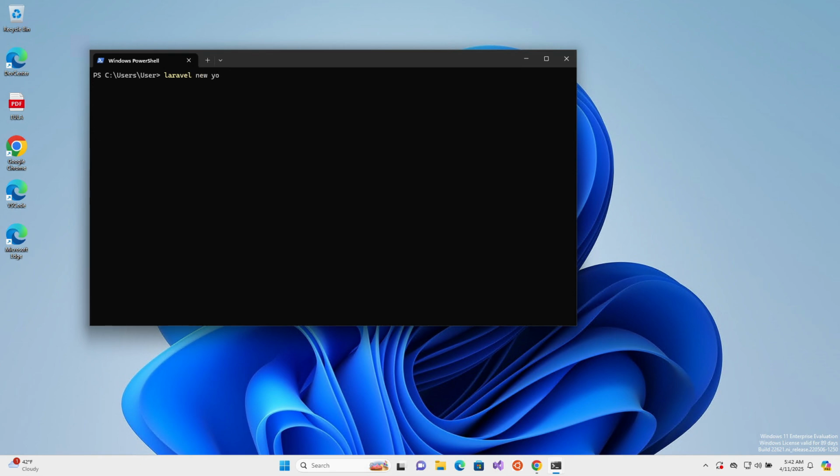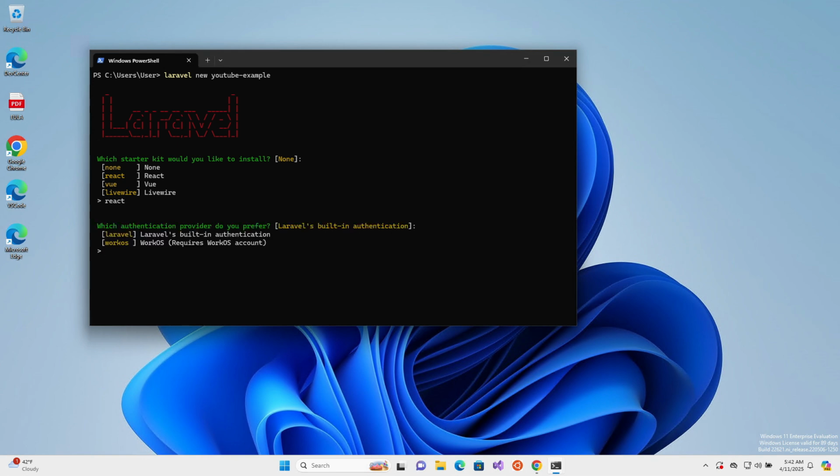To create a new project, use the command laravel new project-name and choose whether you want to use a starter kit, the testing framework you prefer, or a database. You can also allow running NPM commands.